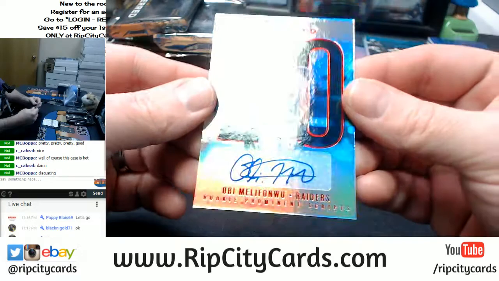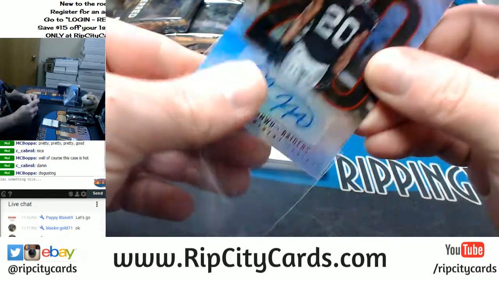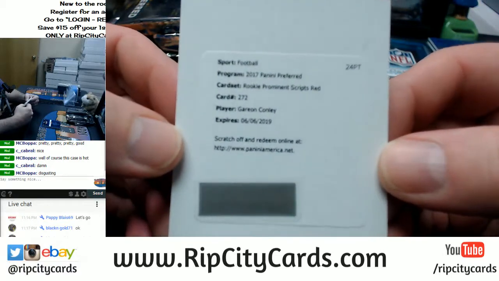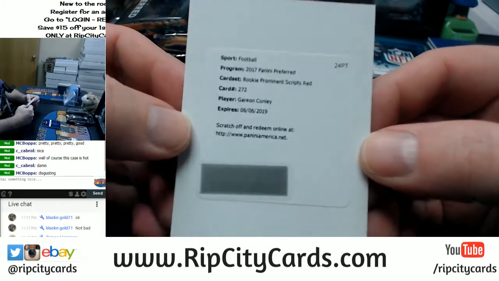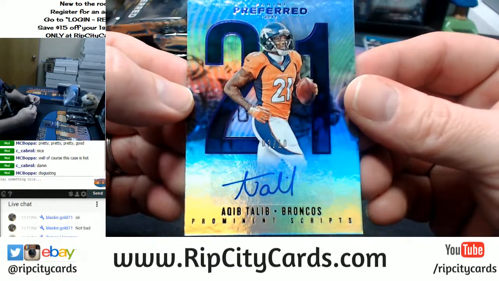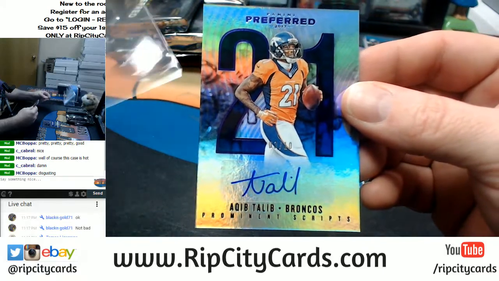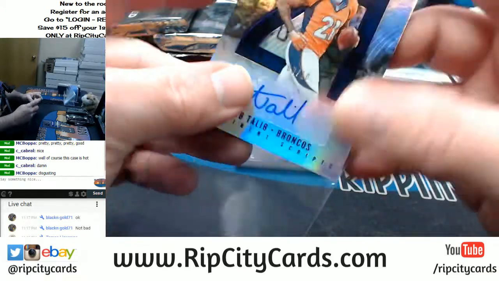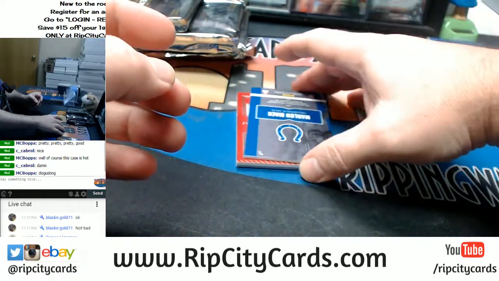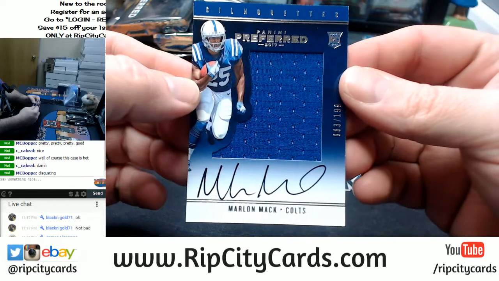Raiders, Obi to 199. Dear valued customer, another Conley. This time in red. Aqib Talib to 10 for the Broncos. Aqib to 10. I don't see that many of his autographs floating around. A Marlon Mack to 199. Rookie silhouette for the Colts.